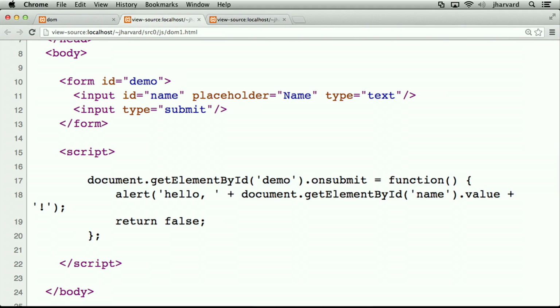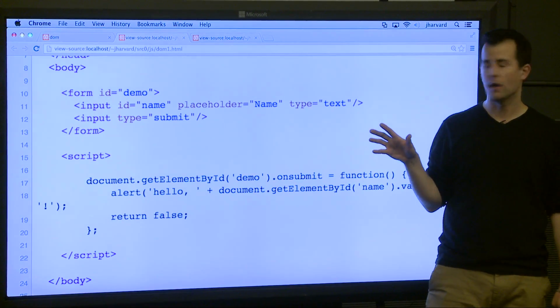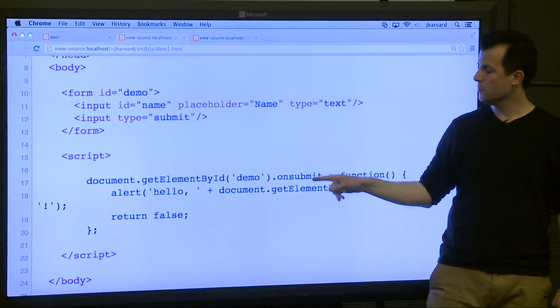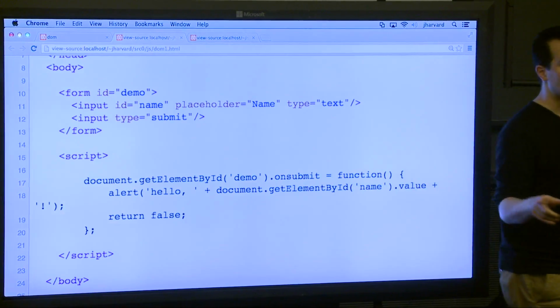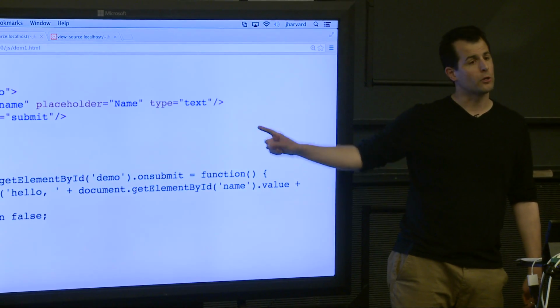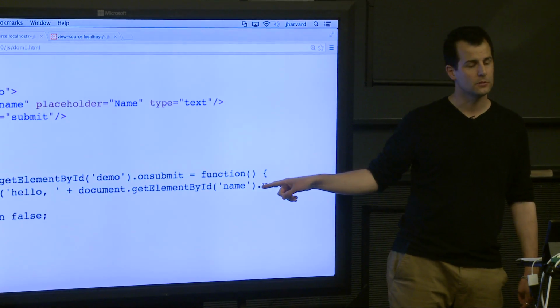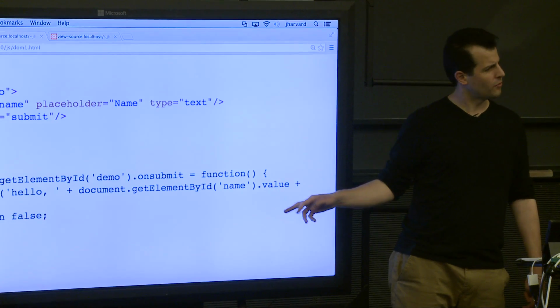And this is not a property whose value is supposed to be a number or a string. It's supposed to be a function pointer, so to speak, a reference to a function, the address of a function. Think of it however you'd like based on what language you have as a background. So onSubmit equals, what does this mean? Notice that on the right-hand side here, there's the keyword function again, open paren, close paren. But what is absent this time from the function declaration? There's no name of this function.